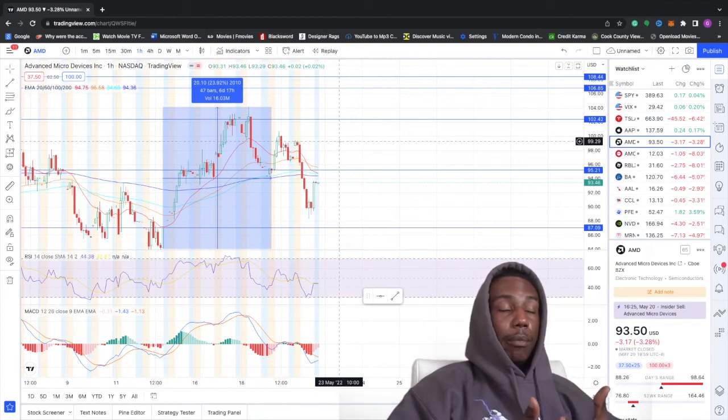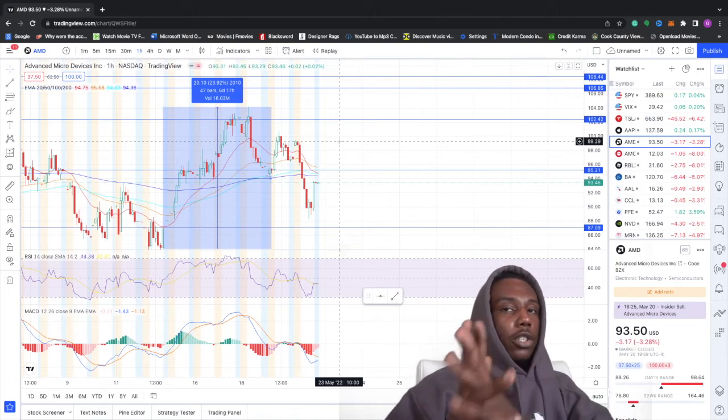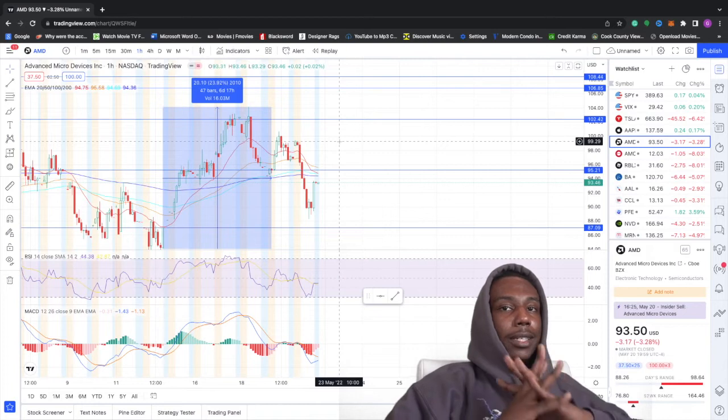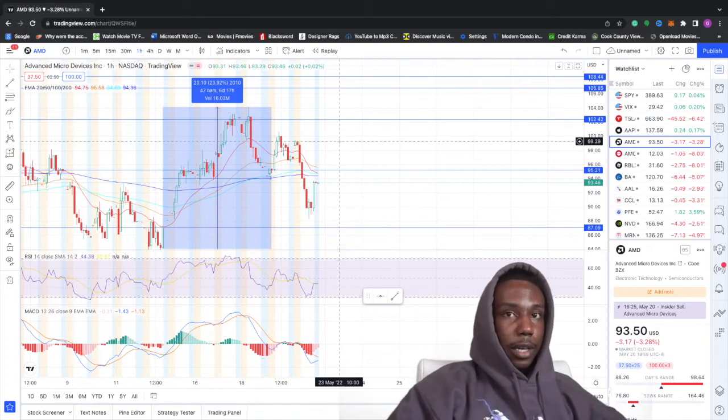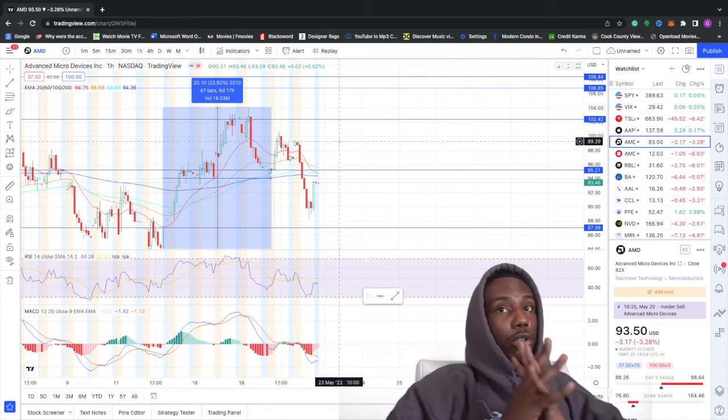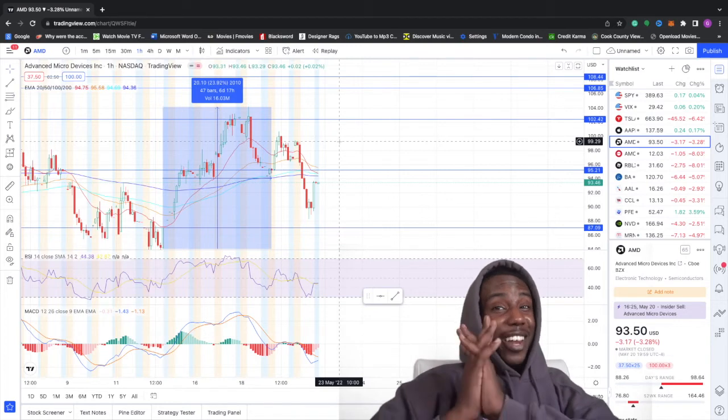For example, if you came into today with a goal of getting $100 and you obtained your $100, don't try to go chase $200. Take your $100 out, stop trading, and do something else to make some money, because the same way you made this $100, you can lose this $100 just as fast, if not even faster.